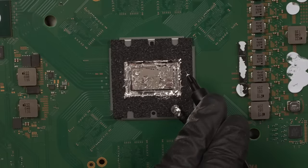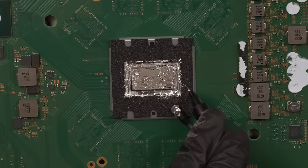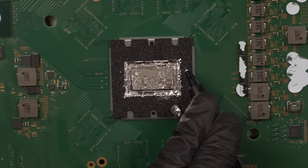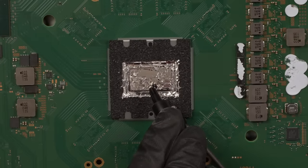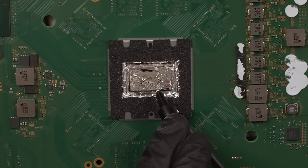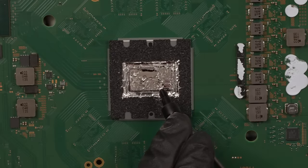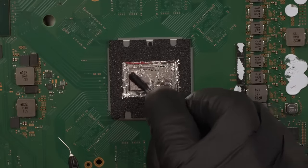There's quite a bit of liquid metal around the edges here, so I'm gonna use the syringe that comes with the liquid metal package and suck some of that up, just like that. And then we'll put it onto the APU chip, right over here. Now we can spread it around a little bit easier.